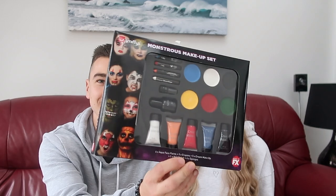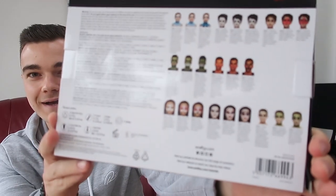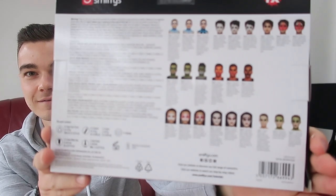But we've got this set that does actually give you some ideas on the back. You can see. You picked one of those, or? Well, you're not going to tell me. Oh, yeah, for you to find out. We're going to pop the lid down because I've got the Canon G7X, so I can see myself, but I won't be able to see myself until the end. And then afterwards, you're going to do mine, aren't you?